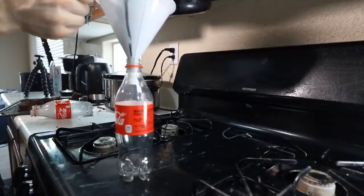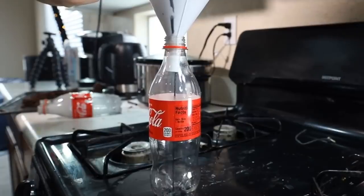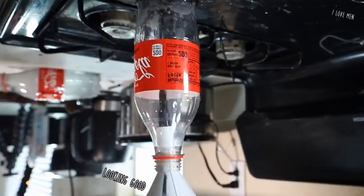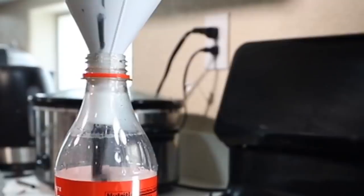We're gonna go ahead and pour the wax in. I've let it cool for about half an hour now, so I don't think that the wax is gonna be so hot that it's gonna melt the bottle. So we're gonna keep going. Good. Oh, so far so good. It's looking good. Yep, this is the one where I go all in. Keep going. Oh my gosh, it's almost there.